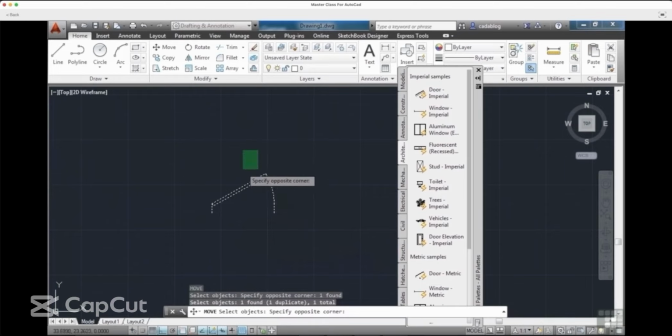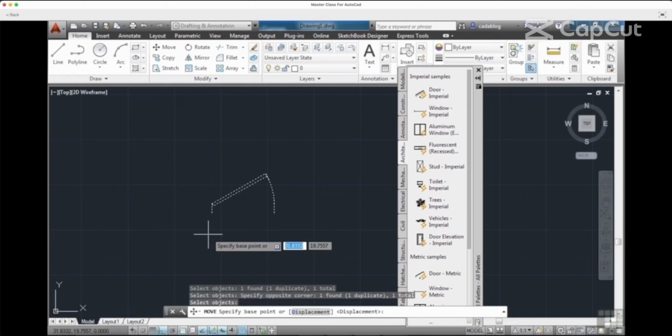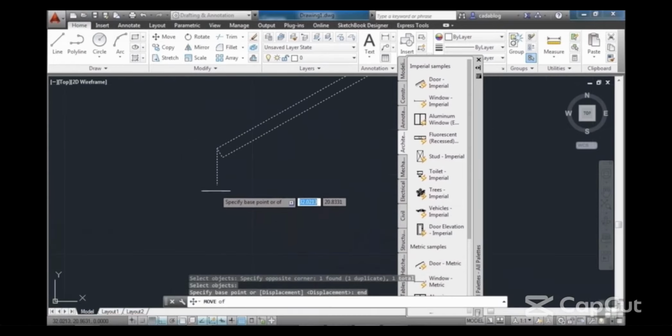If you miss and you get a little window that looks like this, that's okay. Move it to the bottom and to the left of where you picked originally so that you get this green background with the dashed lines, and then cross that window across the door. That's called a crossing selection window. Click again. So you've picked it. Press enter. Type in these letters, E N D. This grabs an endpoint of an object. And that's what we want to do. We want to grab the endpoint of this line for the door.